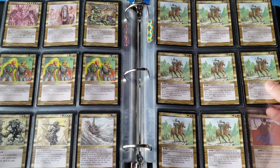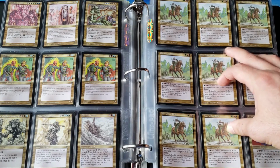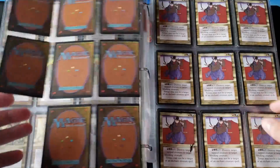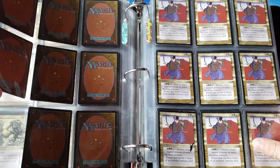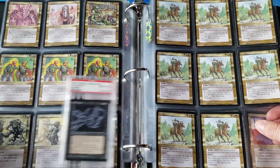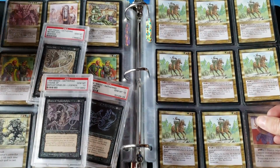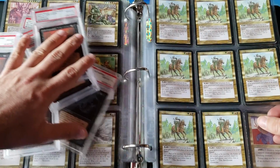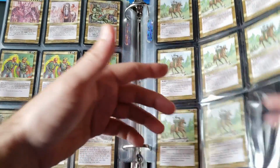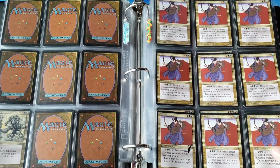I never really went out of my way to buy these. I've accumulated some of these in collections, and I found some of these in my old '94 bulk stuff. But again, these are all worth money now, and I find that very strange. And I think it's a result of just being overlooked, because when people thought Legends, they thought this, they thought that, they thought this, and what? Hell's Caretakers? Those are the things. Nobody really thought of the other stuff. People weren't into these second, third tier Legend cards. And I think that's really made a big difference lately.